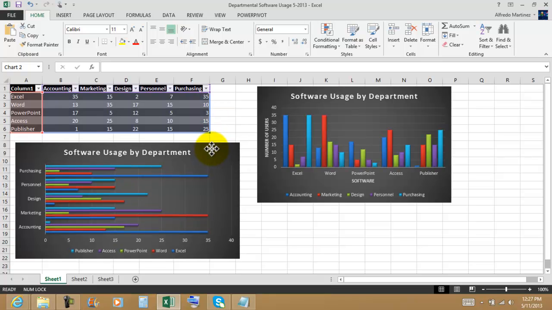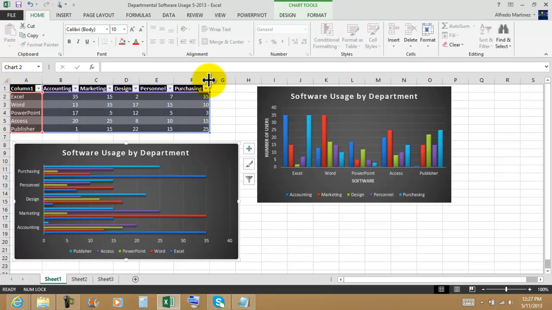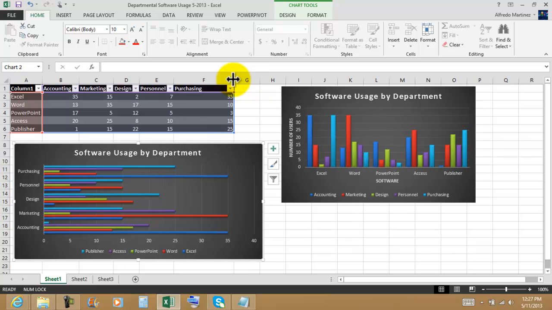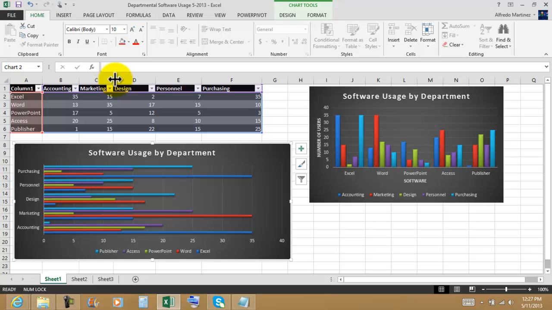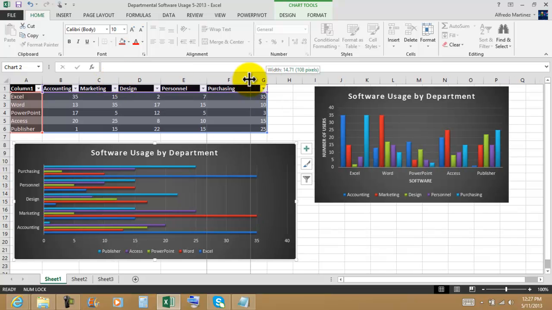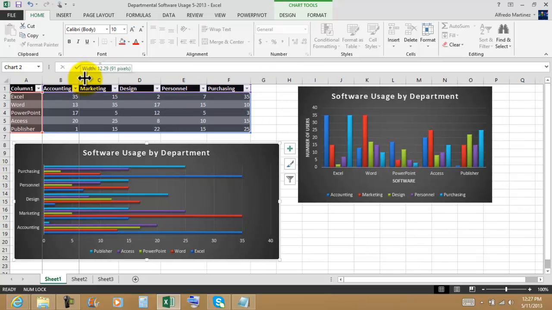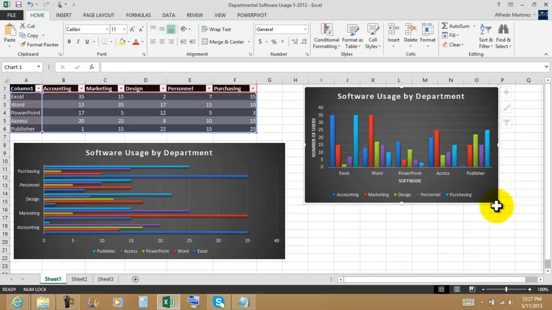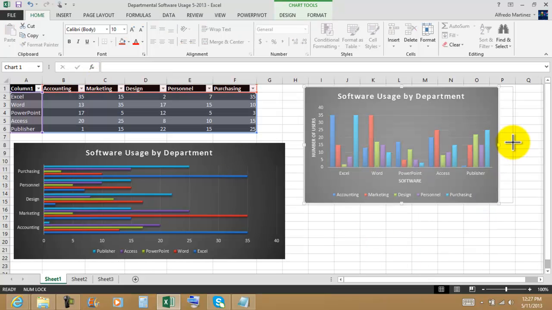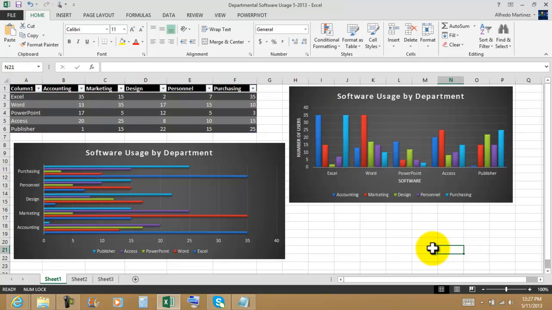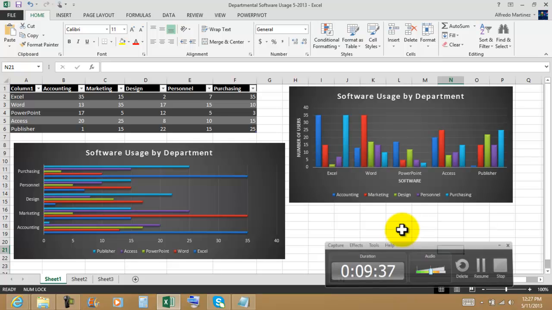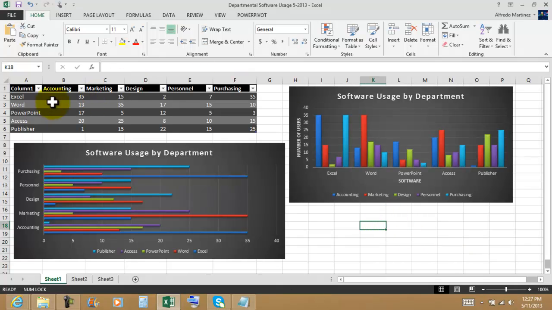There we are. I'm just going to have to resize my columns a little bit. And there, we have two different charts, and we also converted our data into a table. Make sure that you click on OK.